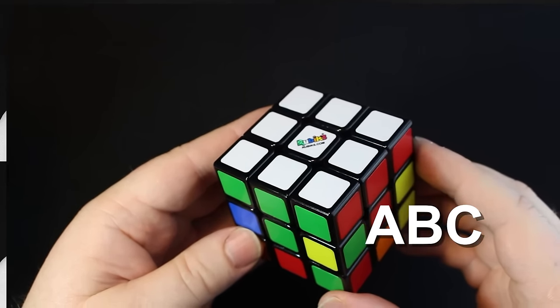Okay, now we go back to the yellow side. Yellow side's facing us. Our focus piece is yellow, ignore it. Focus piece is yellow, ignore it. Here we've got an orange and blue. It's kind of nice, this orange T already exists, so we don't need to do that part. Now we can focus on this. Is blue on the left or the right? It's on the left, the blue side. The other side was green, so that's not right. Okay, so since blue is on the left, our keyword is left.